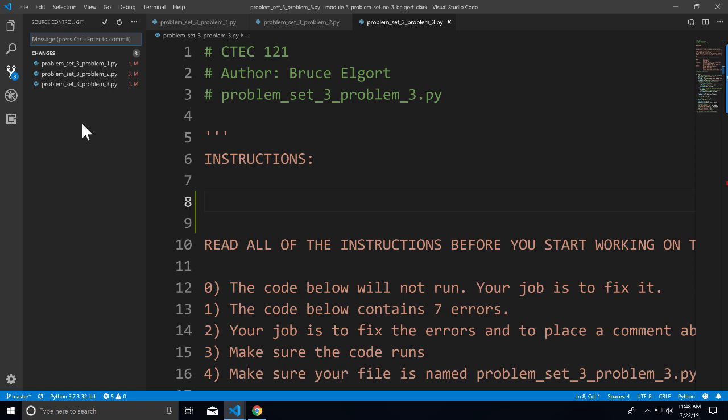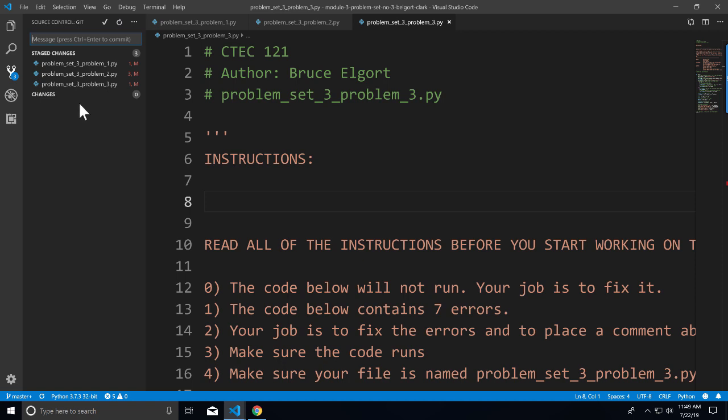knows that changed. So what you can do is if you hover your mouse over the word changes, you can see this plus sign here. And what you want to do is click on that plus sign. Watch this. And now it says all of the changes that you made have been staged. Staged is a term for the GitHub workflow. And I don't want to bog you down with all things Git and GitHub. I want you to be able to clone your assignments down, make the changes to those assignments, stage your changes, which I just did.